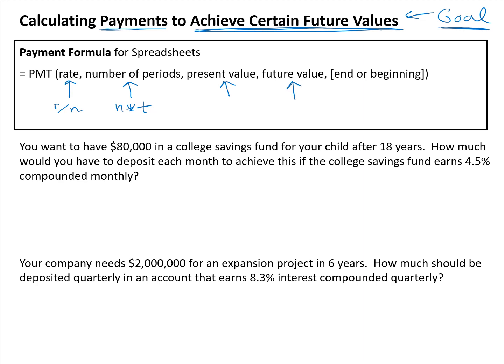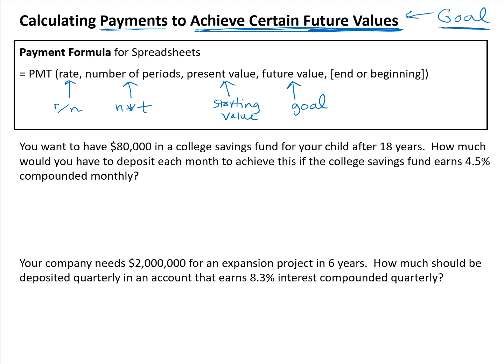We had present value and future value with loans. Present value, I want to remind you, is always your starting value. Now with loans, our starting value was the amount of the loan. And in the future, we went down to how much we would want to owe at the end, which was 0. But when we're thinking about investing and saving up for the future, this future amount would actually be our goal. Our starting amount would probably be 0, start with nothing, and our future value would be that goal of how much money we want in the future.